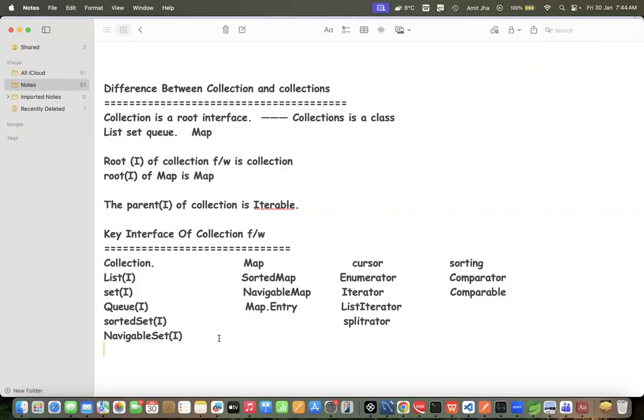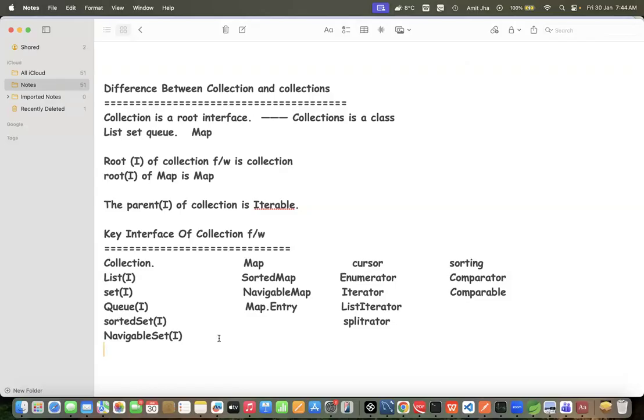Yes or no? Understand very clearly. So if anybody asks you what interface is, just assume that in interface we create a method without any body, without its implementation.